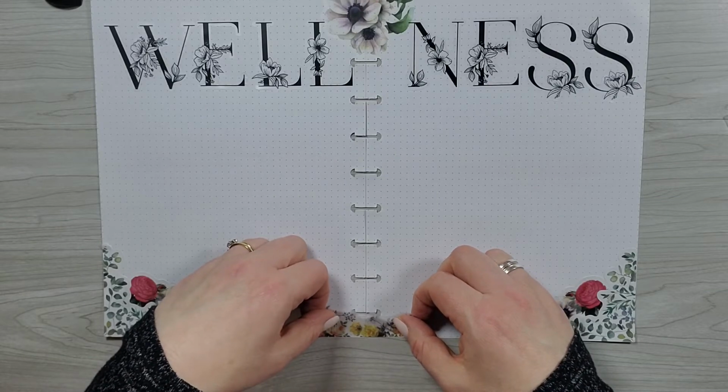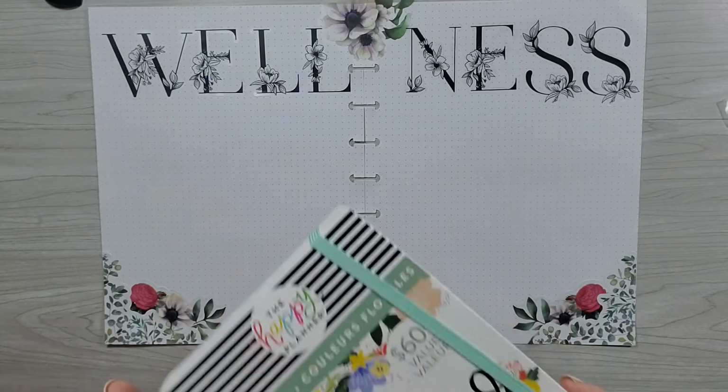Let's see, is that centered? I think that's about centered. Just this one.